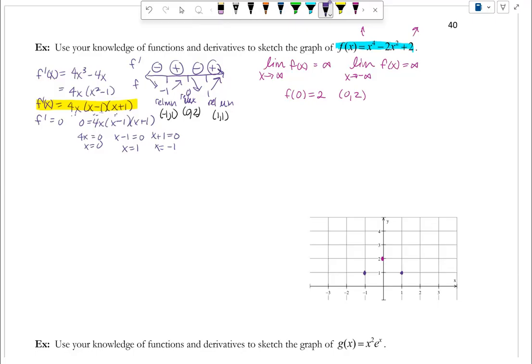All right, so if I go ahead and plot these points on my graph, I've got (-1, 1). We already have (0, 2) on our graph, and then we have (1, 1). So right now, this is something I know about my graph. I also know my end behavior is up, up, but we'll come back to that. So the last thing we could check to make this really as specific as we can, graphing this way, is we could look for the points of inflection or changes in concavity.